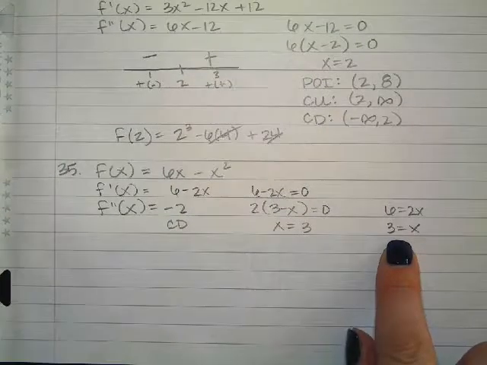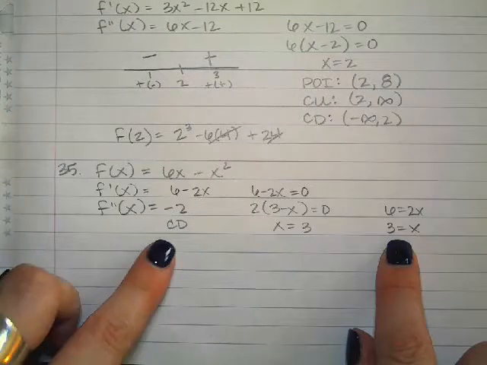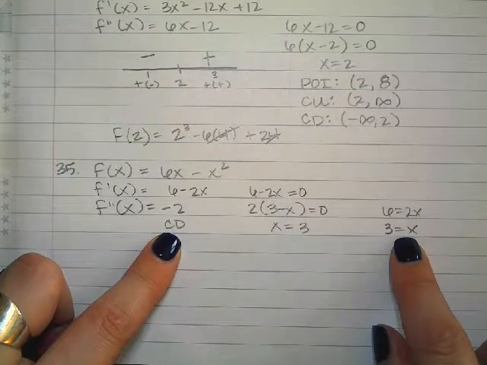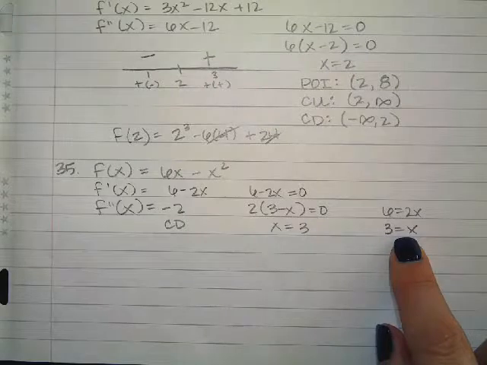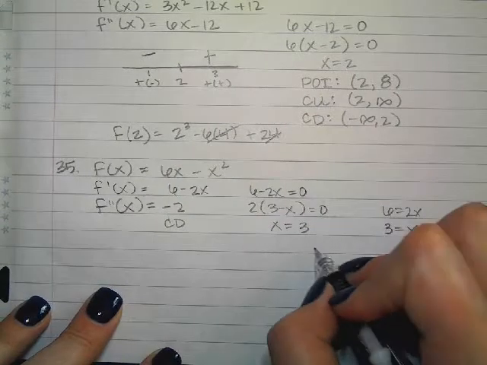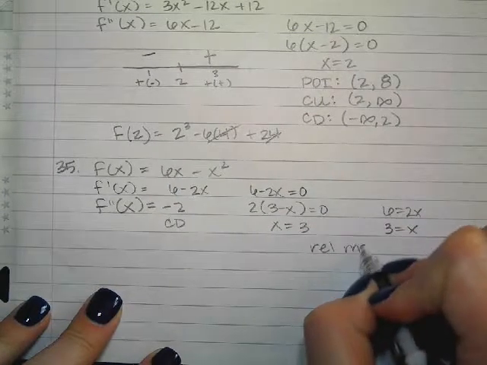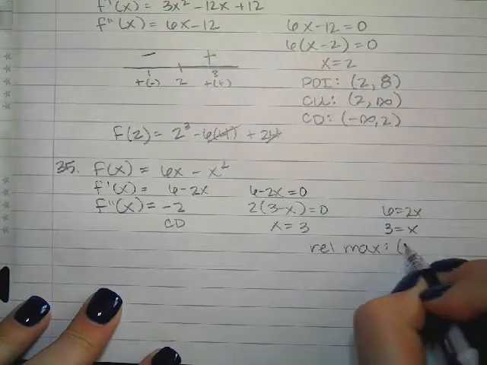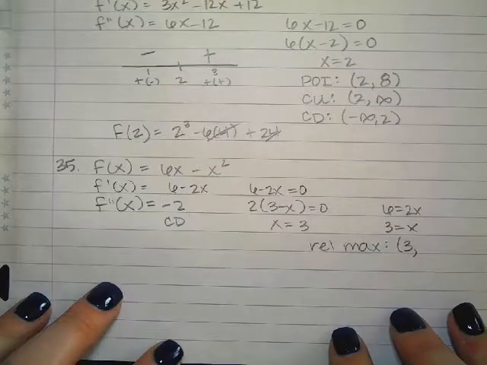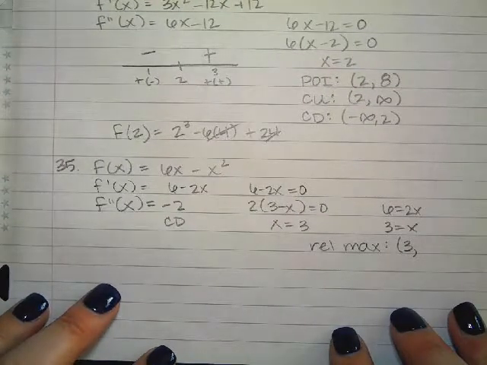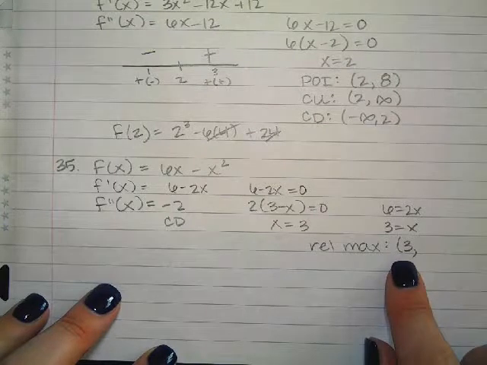So we're not stating concavity. We're stating if this is a max or a min. So if it's always concave down, then what is x equals 3? A max, which means that was the vertex, right? It's a parabola that's upside down. That must have been the vertex. Okay, so we're going to say that we have a relative max, and that relative max, you could say absolute max if you're feeling sassy about it. All right, so relative max at x equals 3.